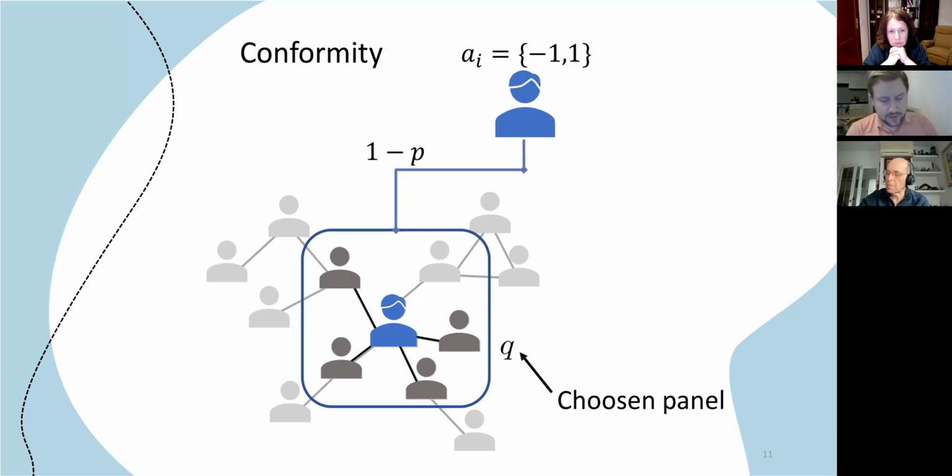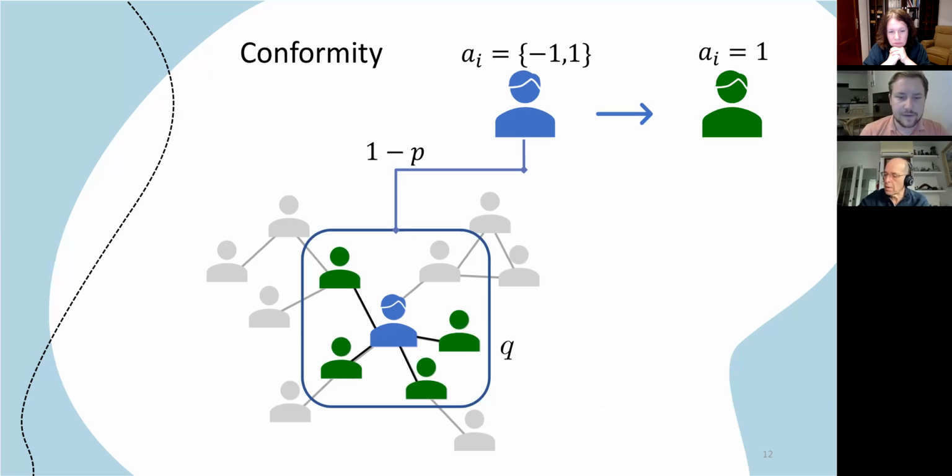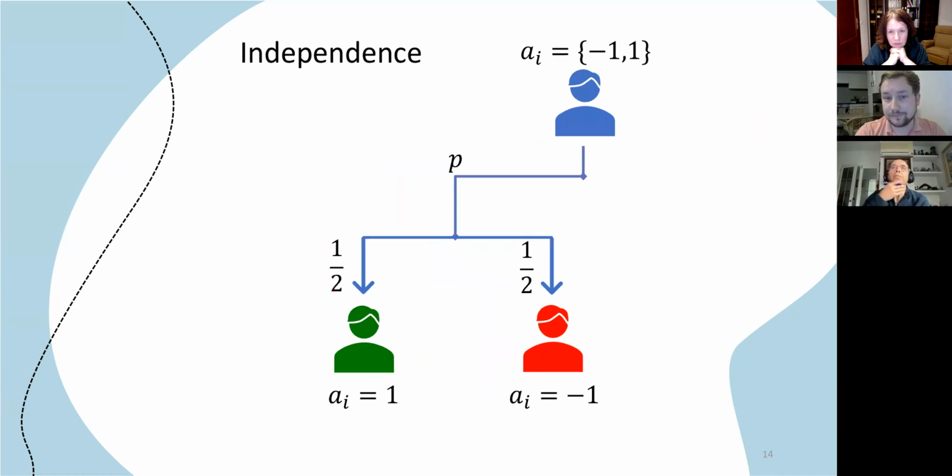Unanimous, because he looks if this panel agrees at some point. So for example, if these 4 agents, so my q is equal to 4, agree on value 1, then thanks to the conformity, my agent will also apply this value to himself. And this is exactly the same in the opposite case. When the neighborhood agrees on the value -1, I also apply -1.